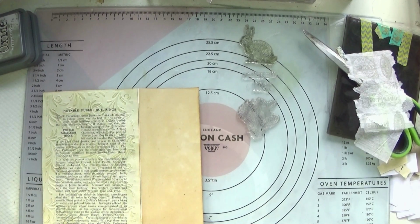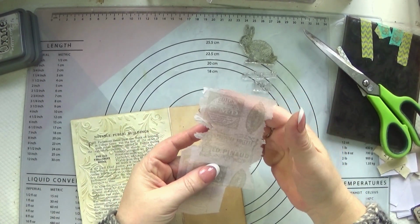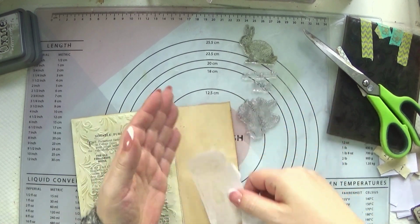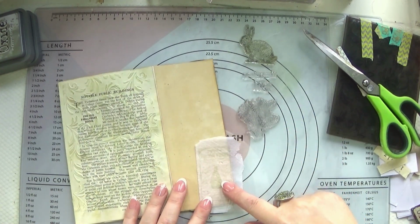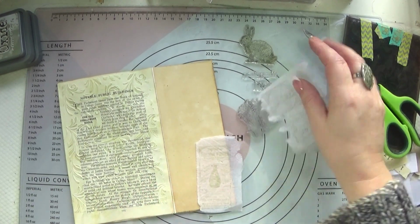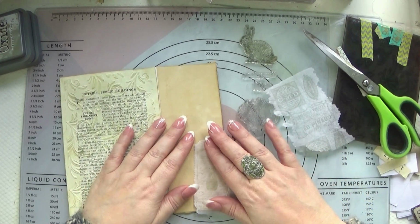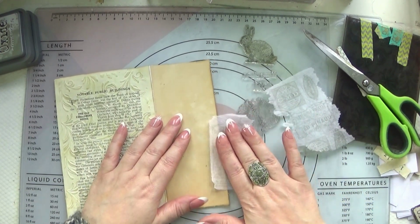Okay, so what am I going to put down here? I also pulled out some from my tissue stamp book. These have little stamps on them. They're quite faint, but I'm okay with that. And I'm thinking I might actually use one of those here. It'll tie in with this as well, the colouring. It's a very similar colour. And it'll be subtle, so I'm going to use a little bit of that there.